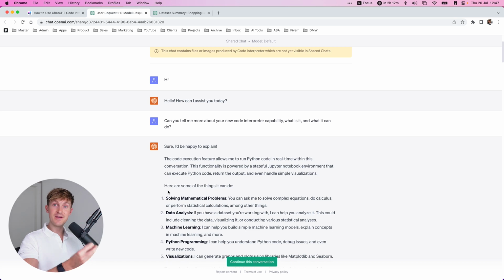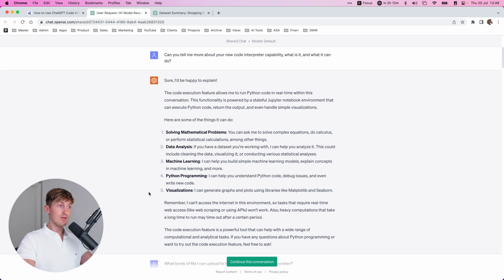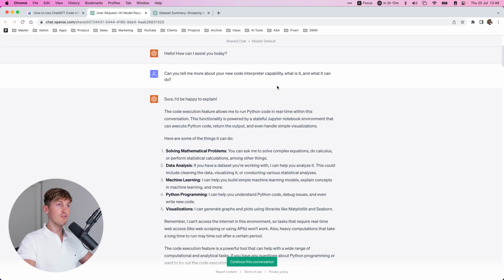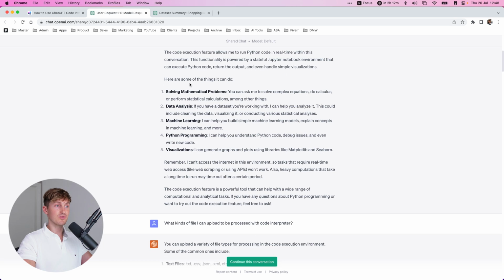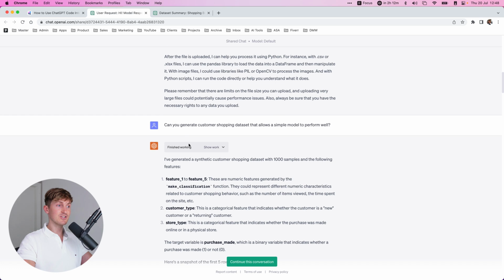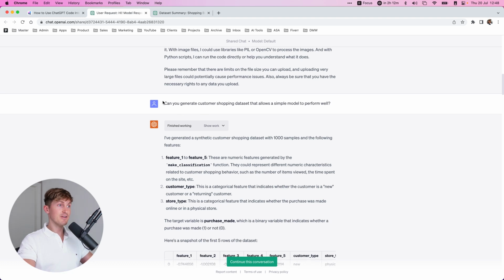So also generating the data. This is something that anyone can do, and you can follow along basically with the prompts that I will show you over here. So we started off by asking, okay, hey, what can Code Interpreter do? So it helped with that. And then here you can see the data files that it accepts. And here we asked it to create a custom data set. So here you can see the prompt.